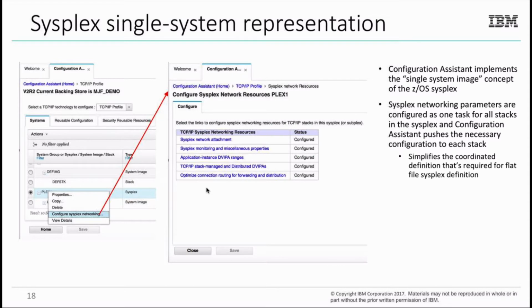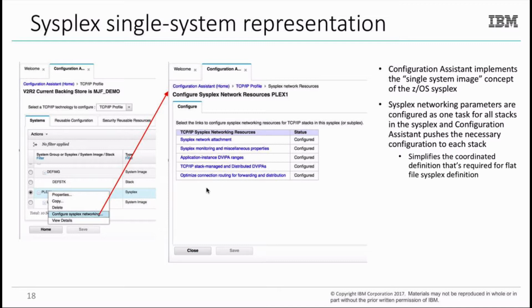When you configure Sysplex networking information, you end up with a screen that's similar to TCP/IP, but it's Sysplex networking. Here's where you define dynamic XCF, monitoring, application instance VIPA ranges, VIPA distribute, and VIPA route. And you define it for the whole Sysplex, and then the Configuration Assistant automatically generates the correct information and pushes it to each stack. So therefore, that relieves you of the need to coordinate definitions in flat files. The Configuration Assistant does it for you.